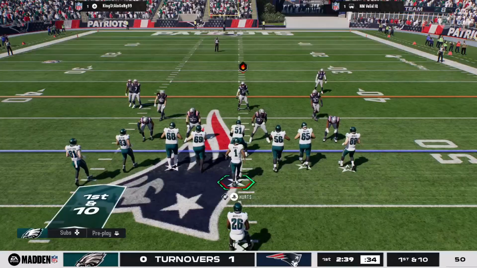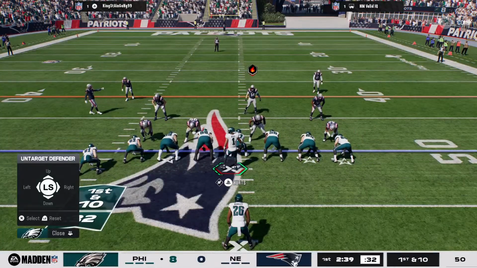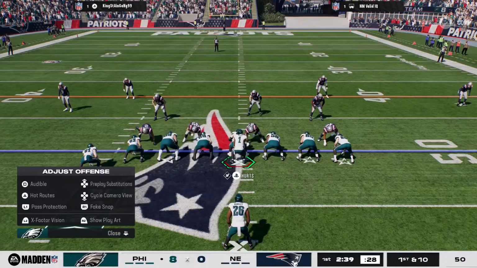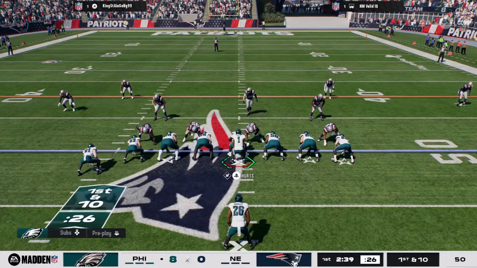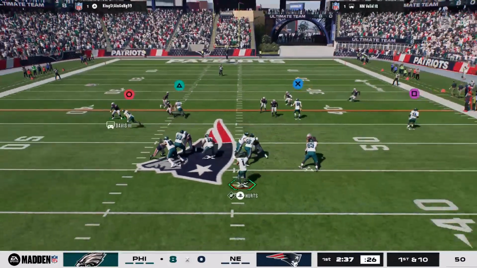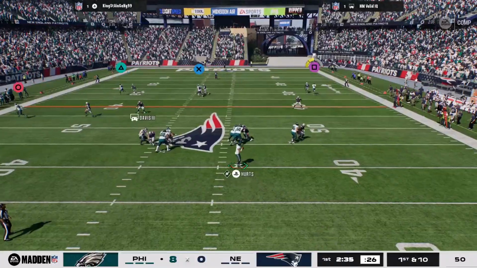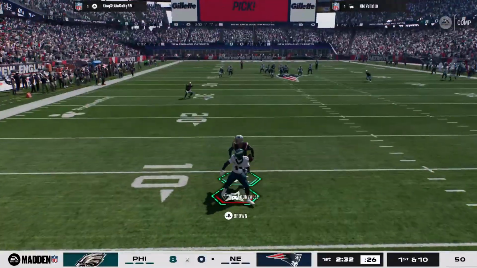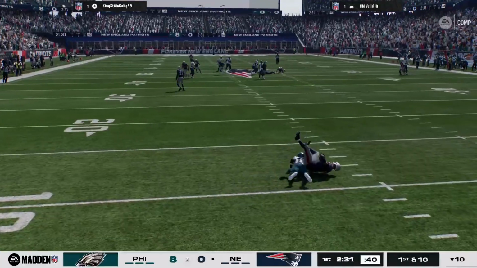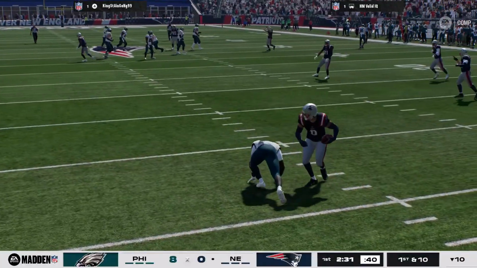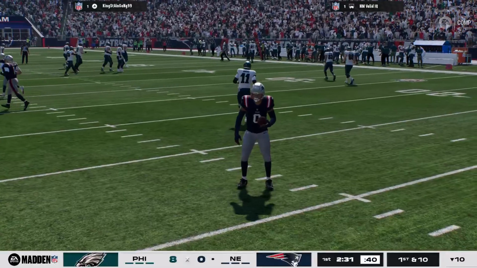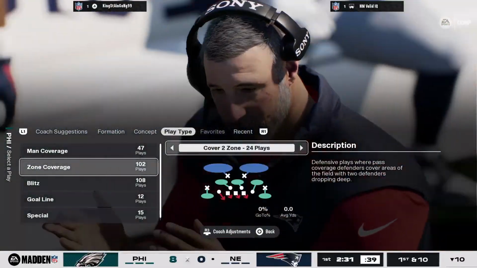The Eagles in good position to start out as they come up 1st and 10 right at the 50-yard line. Set. 180, 180. Off the play fake, here's Hurts. He's going deep for Brown. Well, he tries to force it in, and it's intercepted. Picked up by Christian Gonzalez. And the Pats force the turnover, and they'll take over at the 10.